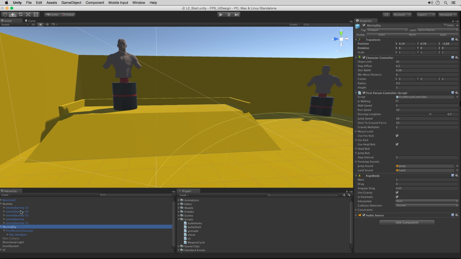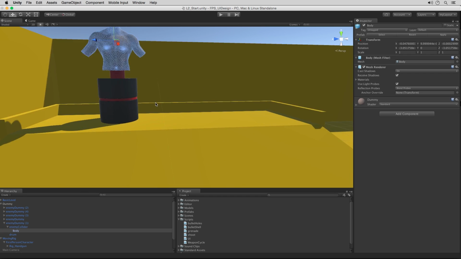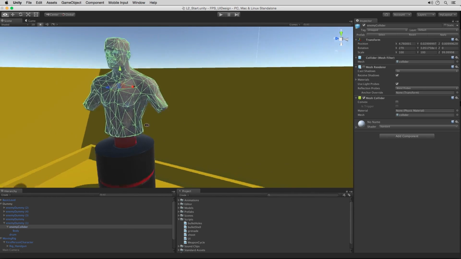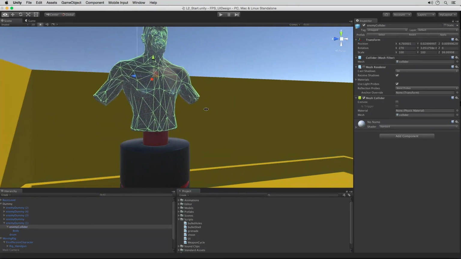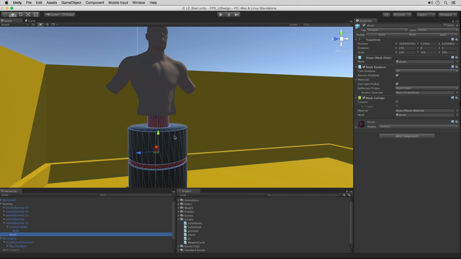So what we're going to be doing is, if we open up the dummy section here, dummy is the parent object that holds all the dummies in here. So I'm going to select this guy right here, just left click on him. There we go. So this is just the mesh itself. If you take a look in here, we have an enemy collider, then the body itself is a child object of the enemy collider. So this is the actual collider itself on the enemy character. We have one on the mesh as well, which is the drum. So if you click on the drum, this also has a mesh collider. So we want to apply tags to both of these in here.